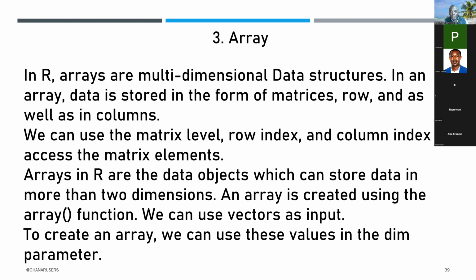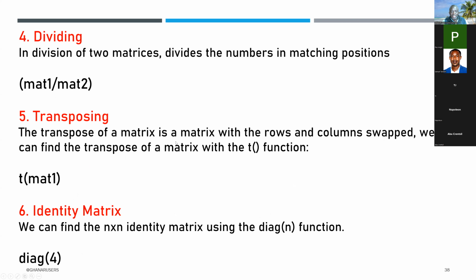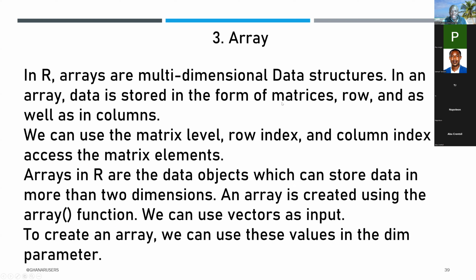So list 1 as a matrix, just as we have matrix, if you create this matrix, it will be a 2 by 2 matrix. So the array is going to be a matrix, but the first matrix could be numbers, the second matrix could be something else. So multi-dimensional data structures. That's why the distinction between vector, array, and matrix is a bit blurred, but as we see, arrays are multi-dimensional. There are more dimensions than a matrix. So 2 matrices can combine to become an array.